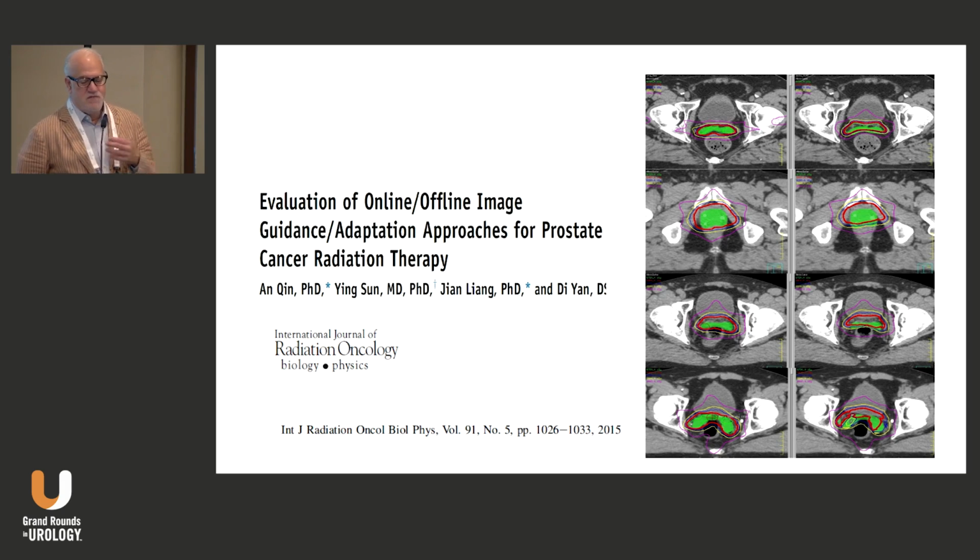And you can see on the day of treatment, you have a plan. It exists in relationship to the patient and pretty much to their bony anatomy. And then you go ahead and do a CAT scan, and you come to check it, and you see that the target you're looking at, whether it be the seminal vesicles or prostate, may not necessarily be in the same position. So comparing the first column to the second, the seminal vesicles, which were completely covered on the first cut, now seem to be coming out of the isodose line that you want. So there's an issue.